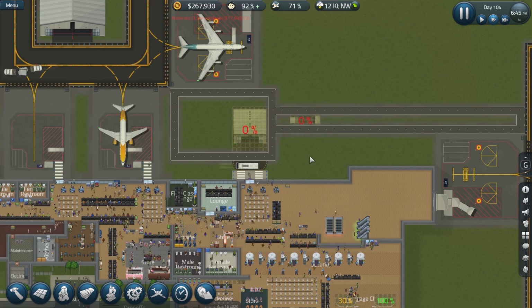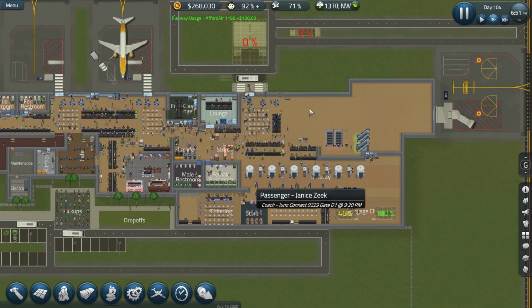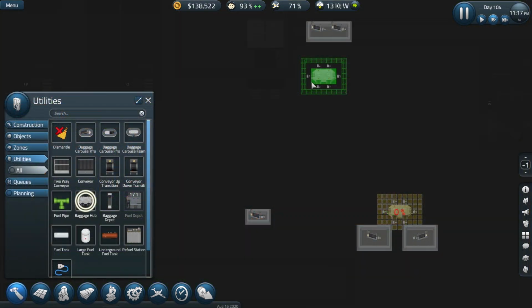We may as well have one a little bit closer to home. Okay, that's all of my outside stuff put together. Now we've got to go downstairs again. Just like last time, I need two baggage hubs, one down there and one, I don't know, doesn't really matter, sort of about there. Get that built, and then I'll start banging down some conveyor.